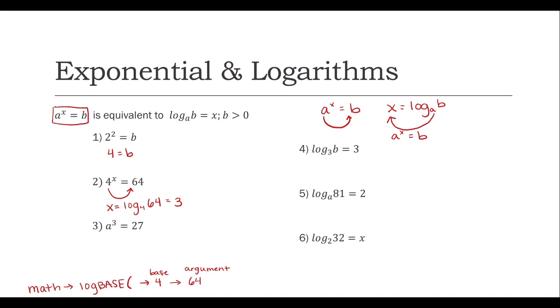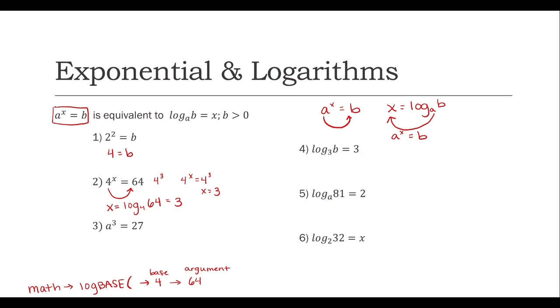So this should give you that x equals 3. You can also make it so that you have the same base. So 64 can be written with a base of 4 if we change it to 4 cubed. So if 4 to the x equals 4 cubed, we know that our exponents need to be the same, so x has to equal 3.